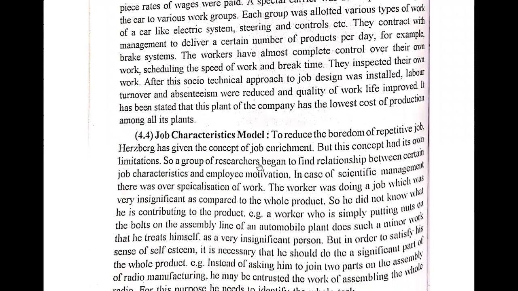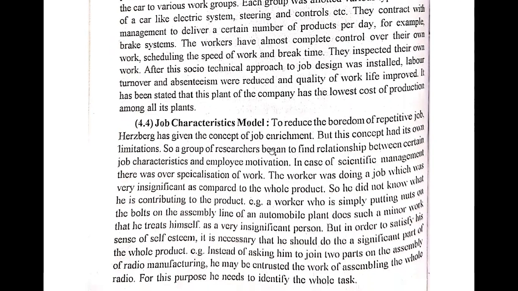That is the fourth one. As we are seeing the different approaches of job design, this is the fourth one, the job characteristics model. To reduce the boredom of the repetitive job, Herzberg gave the concept of job enrichment, but this concept had its own limitations. So a group of researchers began to find the relationship between certain job characteristics and employee motivation. In case of scientific management, there was over specialization of work. The worker was doing a job which was very insignificant as compared to the whole product. So he did not know what he is contributing to the product.